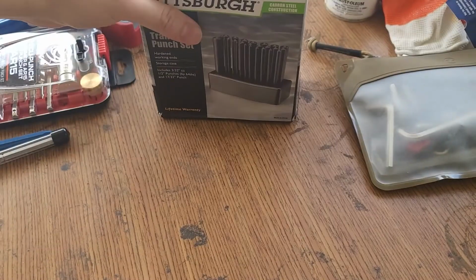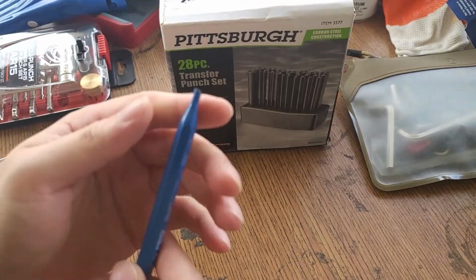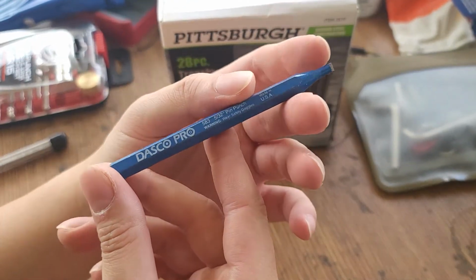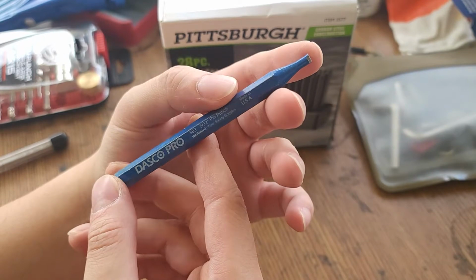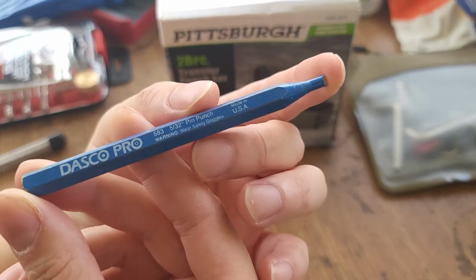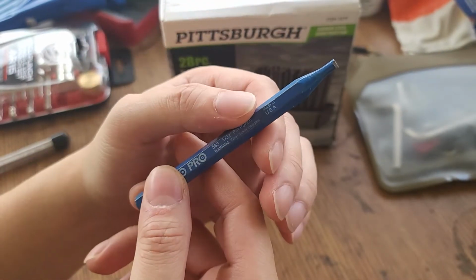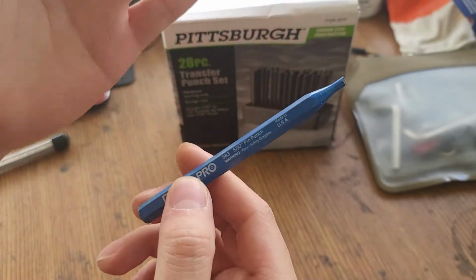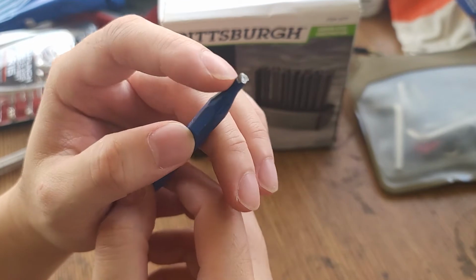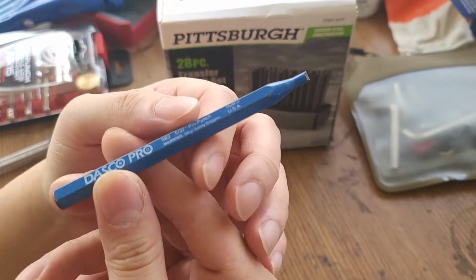So great stuff. Next thing I want to talk about is the punch tool. Now I've gone through several different companies and sets of punch tools. One that I do not ever recommend is this punch tool at Home Depot. Even at Lowe's, that punch tool is very brittle. Although it's made in USA, it's very brittle. And I have gone through like 2 sets of this. They come with various sizes, and it just broke off. Very brittle stuff.